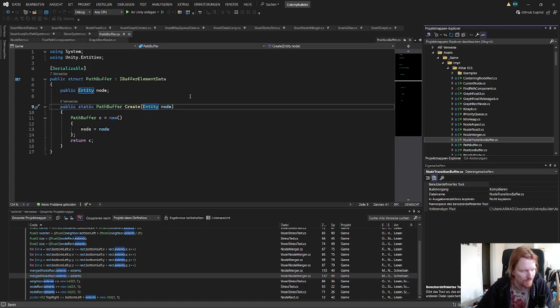Actually, now that I think about it, we don't have to do everything in one go, do we? We could, in a first pass, find all the rects that we have to traverse. And then in a second pass, find the shortest path through these rects.